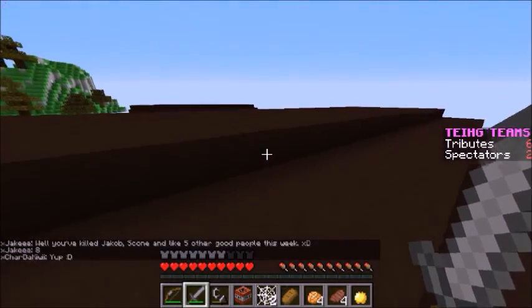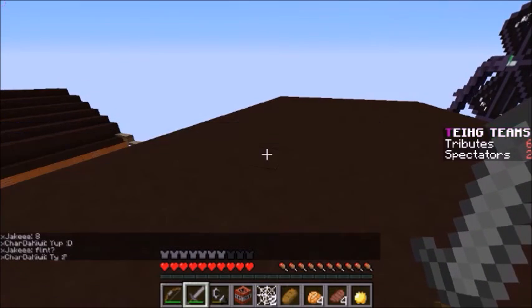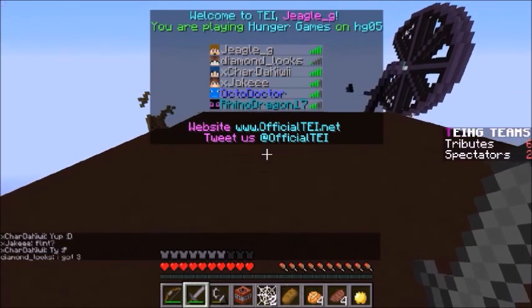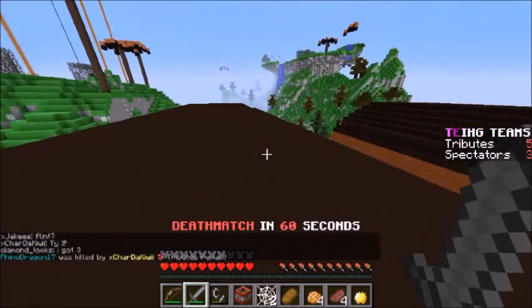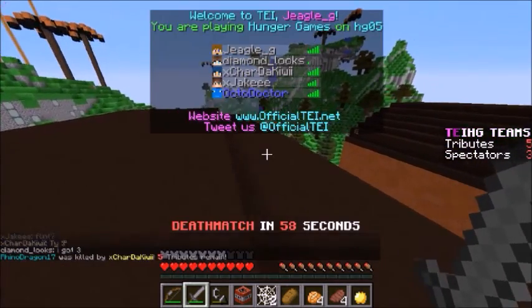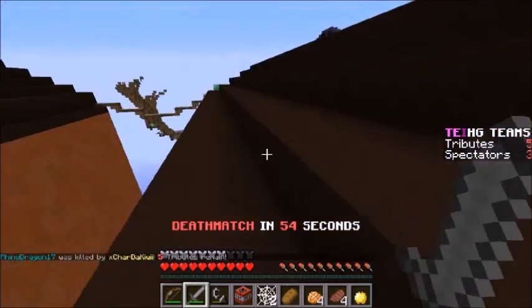Oh, you've killed Stone, like, 5 out of first people this week. Okay, we have 6 people left. If one of them dies, we are going to deathmatch. Like, it was intended to be this way. It's just so magical. Oh, God. Oh, there it is, tightrope.